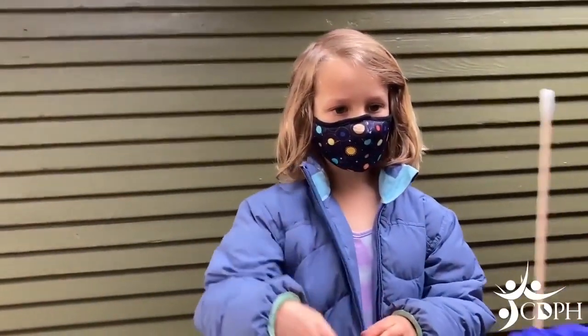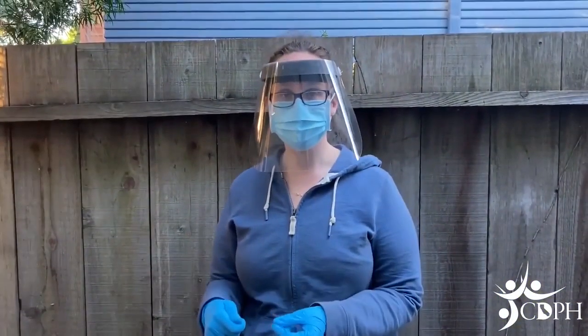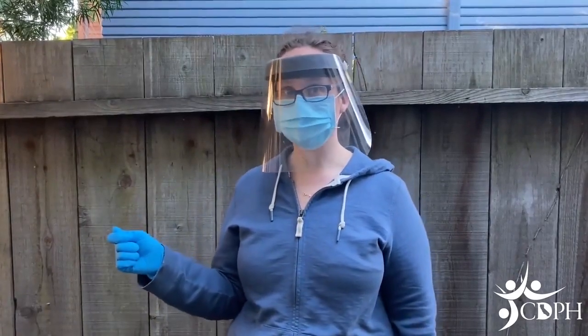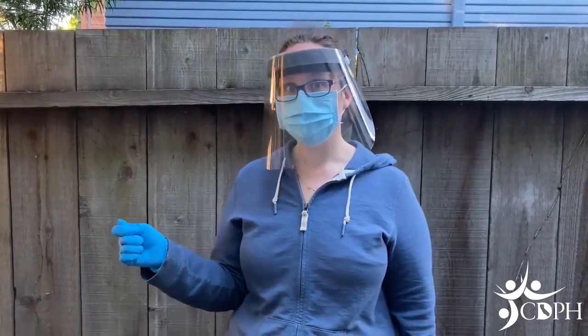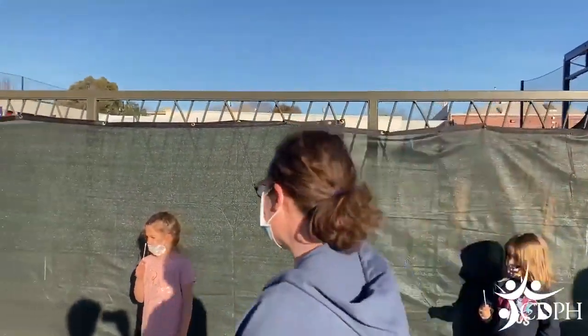You're going to want to take the stick and be careful not to touch it with anything. You don't want to touch the soft part of the swab — that part needs to stay clean. You're going to hold it and wait for instructions, and then when we say so and we are far enough away from you, we are going to have you take down your mask beneath your nose.